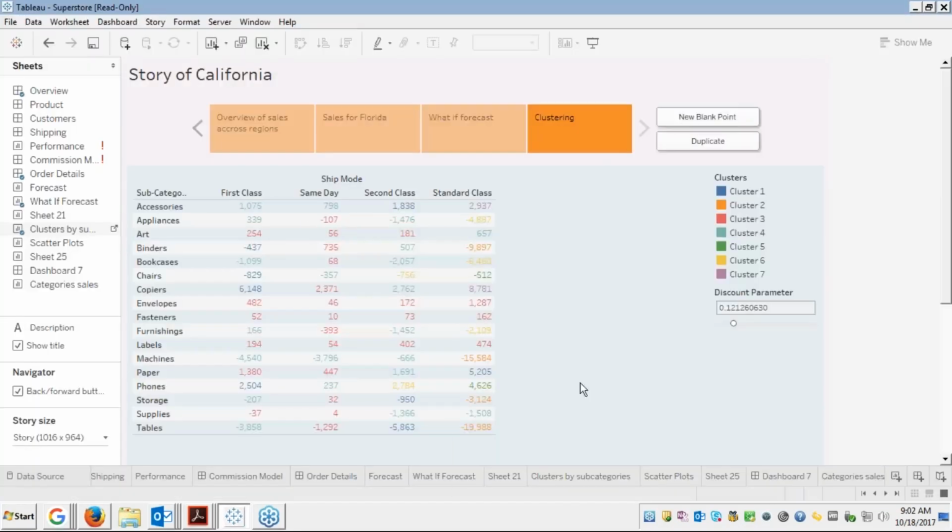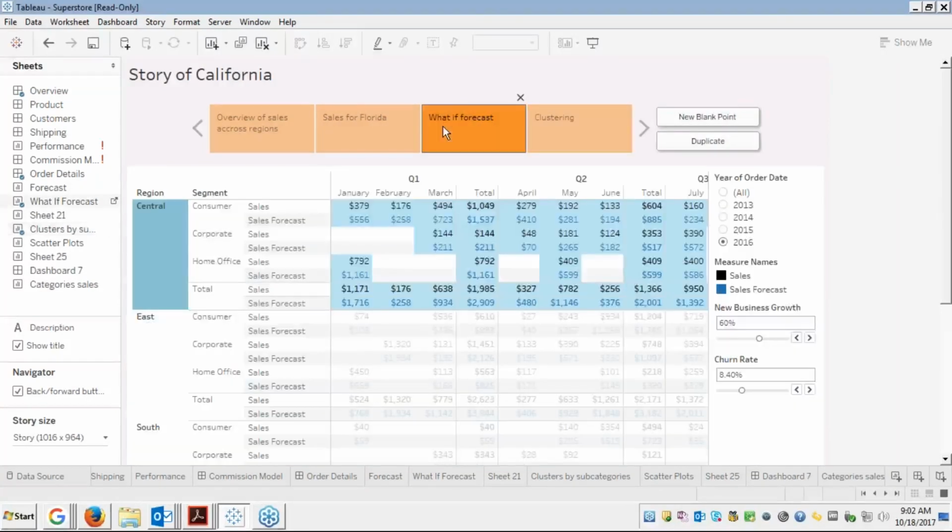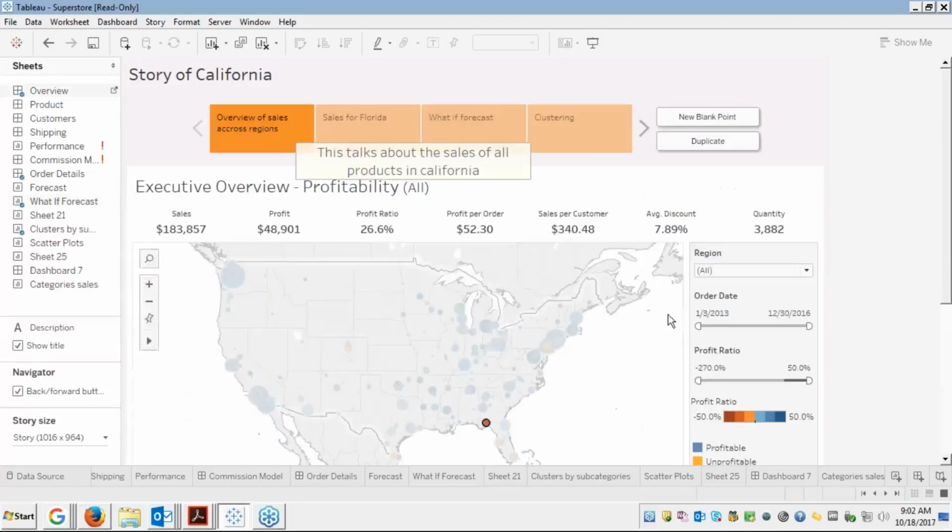So sets will work in story. Okay, we'll just see that. So we have created a story. Samir, I'm just coming to your question. The sets you have created will work here in story also. Whatever things you are creating will work in stories too, because the parameters and things you can see towards your right. If you have created a set and used it in color legend, you will definitely be able to see that here.